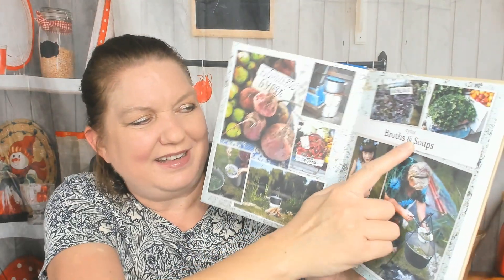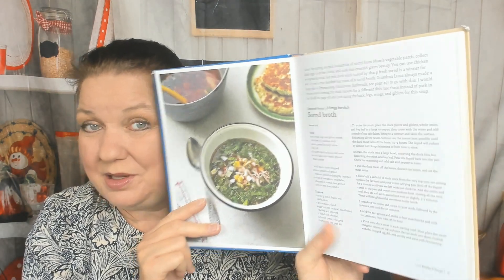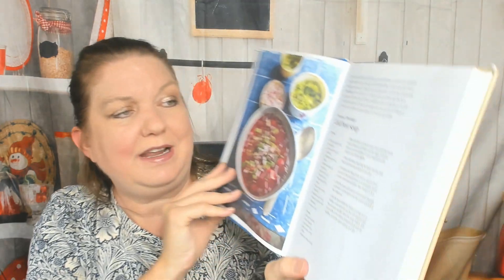Here's the introduction, which I'll read later off camera. We jump right into the first chapter, which is written first in Russian, then in English — broths and soups. I am so ready to start making soup. It's finally not hot in my kitchen, so I can turn the oven and stove on. Ukrainian beet broth. Could I make it without beef in it? Here's something I would have never thought of making — sorrel broth. I don't think I have sorrel growing in my garden right now. Gherkin beef and barley broth. I'm loving this food photography. Cold beet soup — I knew there would be a recipe for that in this book.